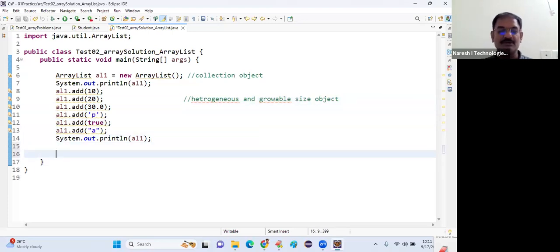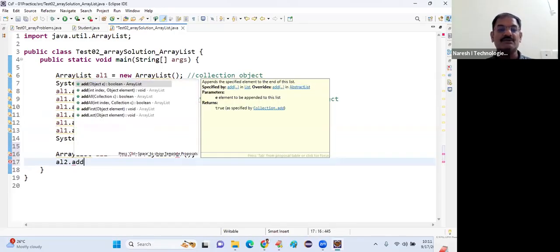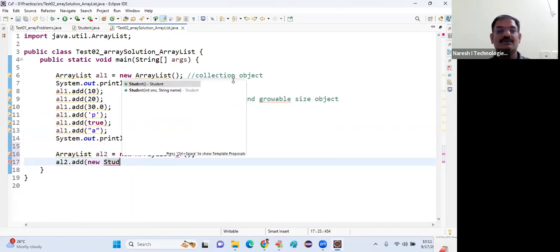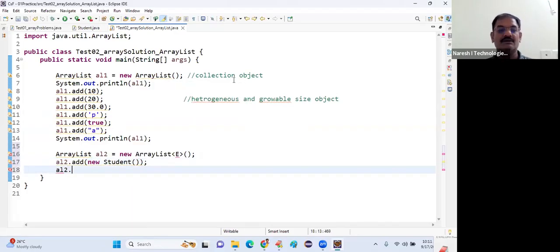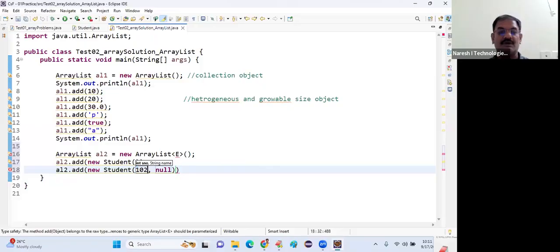Next, is it possible to store student objects? Yeah. ArrayList AL2 equal to new ArrayList. Now I'm writing AL2 dot, what method should I use? Add. What should I store? Object, student. AL2 dot add, new Student, now I can call with parameters 1 or 2 comma double quotes.